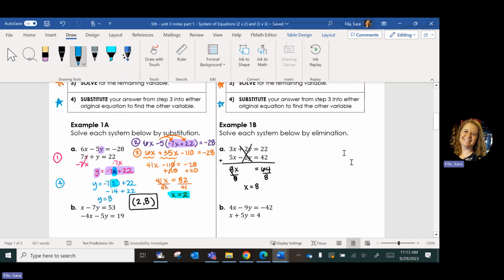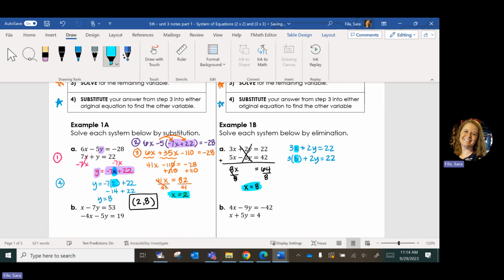So in this case, it doesn't matter. I guess it might be easier the first one since the y is positive, since it's a plus the y term, but it really doesn't matter. Oh my goodness. Come on, stylus. Help me out here. So I'm going to have 3x plus 2y equals 22. So this is the equation I'm choosing to use, and I'm going to substitute 8 in for x. You didn't have to rewrite it out if you wanted to jump straight to just where you're doing the substitution.